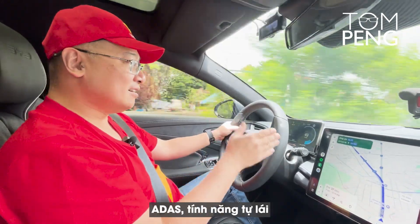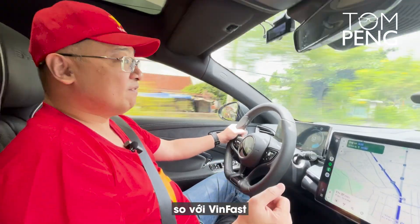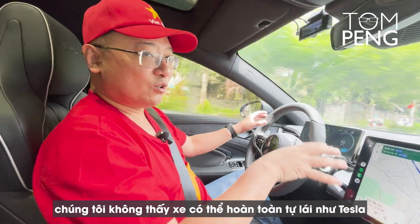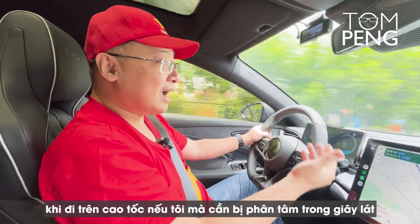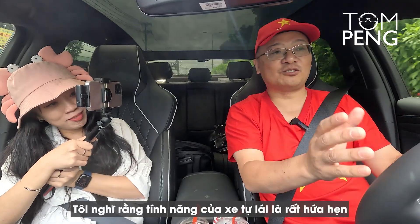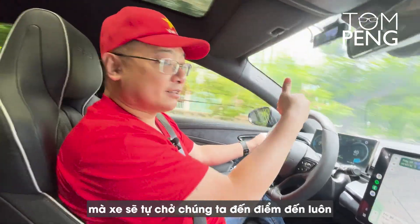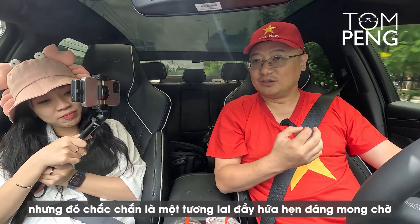So there you have it. The ADAS self-driving feature in the BYD CO performance actually works really, really well compared to VinFast — it's nearly identical, about the same level of self-driving performance. We're not seeing the full self-driving capability like the Tesla, but I would trust my life with the BYD CO performance ADAS on a highway momentarily if I need to get distracted. I think the future of self-driving cars is very promising. One day maybe you don't need people to drive cars anymore — cars can just drive us to the destination. I don't know whether that's an improvement or not, but it's certainly a promising future to look forward to.